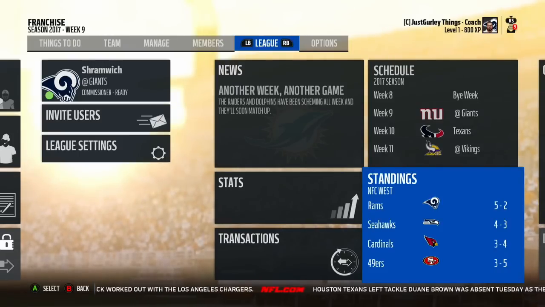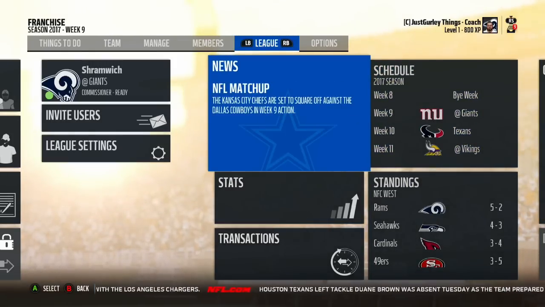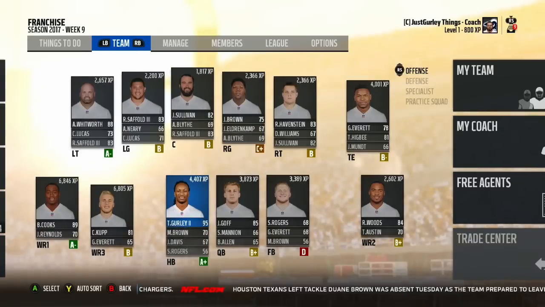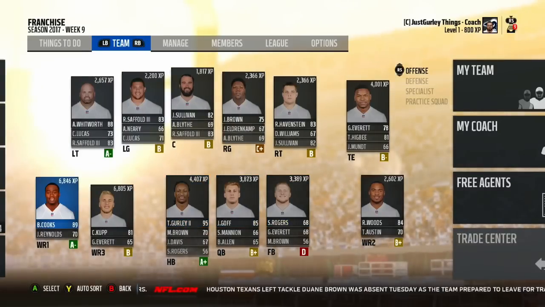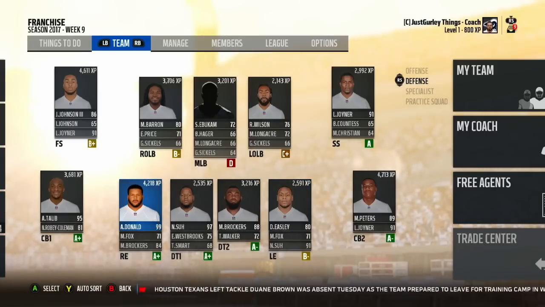That's like their ceiling is like 8-8, 9-7. But I feel like they always go like 2-14, 3-13. I don't know. Let's see how they do at the end of the year. But this is what the offensive experience looks like. 6.8 thousand from Brandon Cooks. It's not terrible. On the defense, anybody have a lot? Do not see anybody with that much.